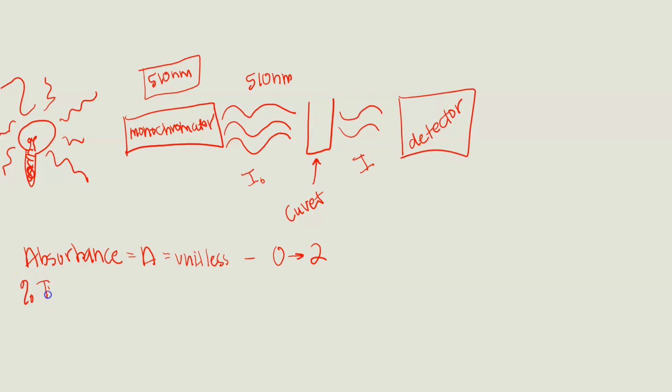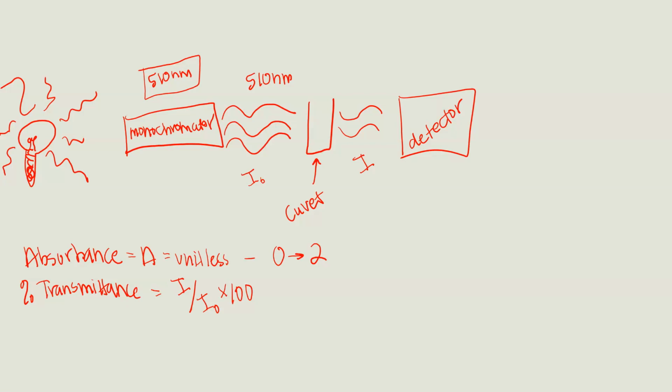percent transmittance, which is taking the ratio of the amount, the I divided by the I naught times 100. So it's comparing the amount of light that didn't get absorbed by the sample, divided by the amount of light we threw at the sample, times 100. So 100% transmittance would be that nothing was absorbed at all. So 100% transmittance is the same as 0 absorbance.